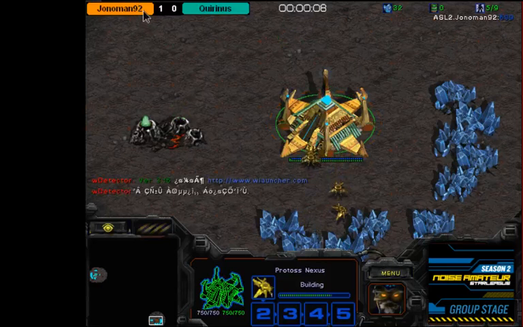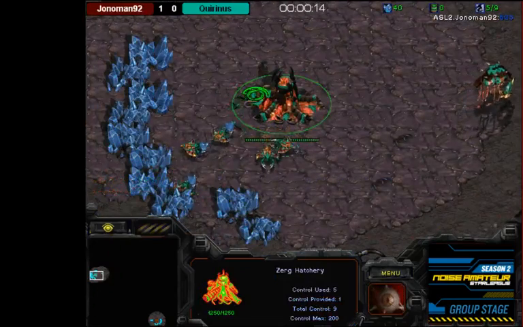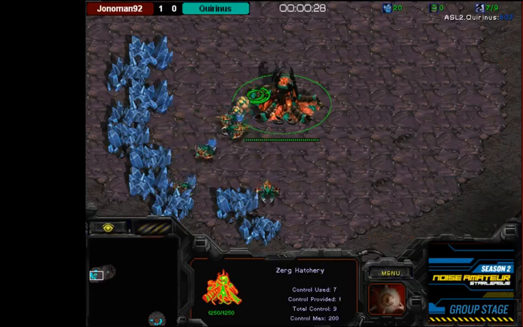Jonoman is brown, and Quirinus still teal. Alright.